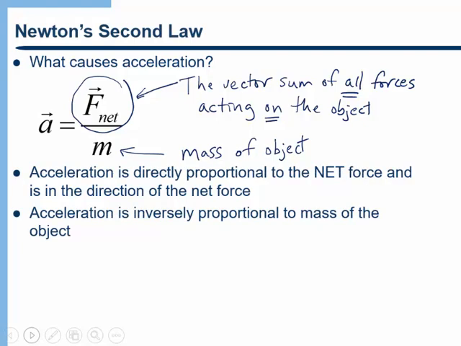So we can see that mathematically all this is telling us is that the acceleration is directly proportional to the net force and inversely proportional to the mass of the object. If you've learned Newton's second law before, you probably remember it this way. Usually we just say F equals ma. There are a couple things about that to just watch out for. First of all, it's not just any force. It's not F equals ma. It's F net equals ma. So it's important to remember we have to be talking about the net force.